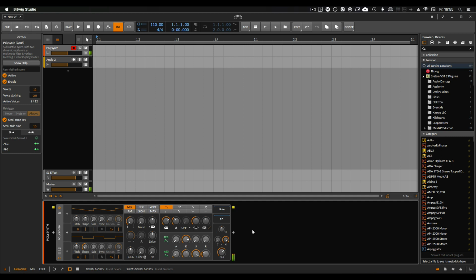So that's the Polysynth, where you have these 2 oscillators where you can shape the waveform, and here you can mix the other oscillator inside. And you have, as said, the sub oscillator.